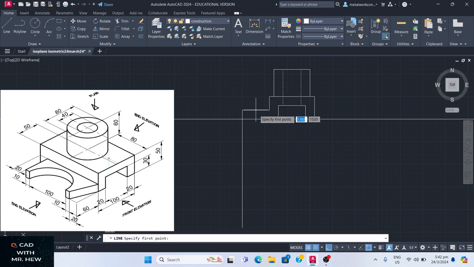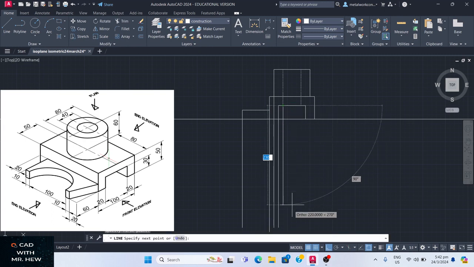Need another line again coming down from all of these corners. Need a line coming down from here, there, there, there.